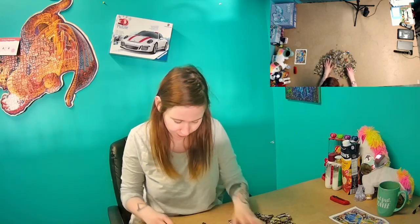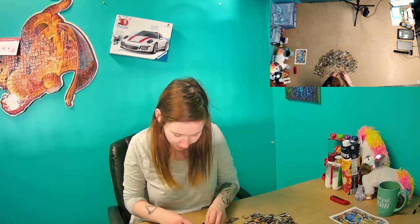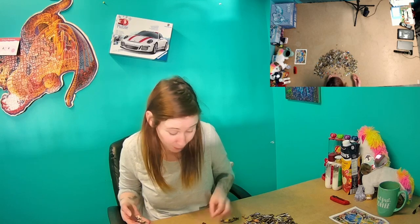It's going to be interesting to try to sort out the edge pieces for this because they're all going to be wonky to accommodate for the unique shapes. Interesting. It's already kind of throwing my eye off and how I would normally sort for color with all the unique shapes in it. I'm drawn to it like, ooh, piece of candy.